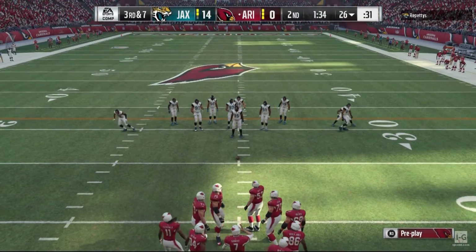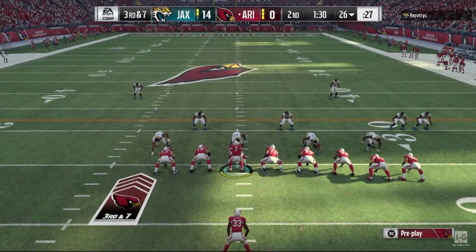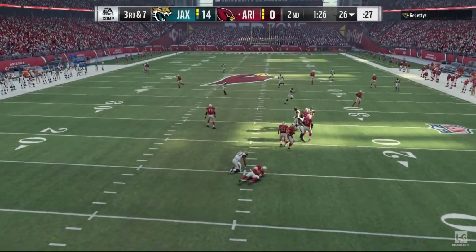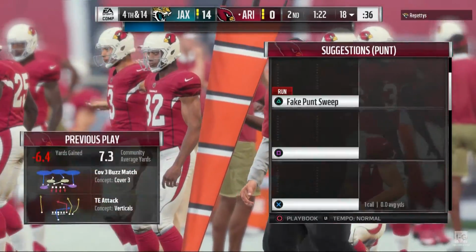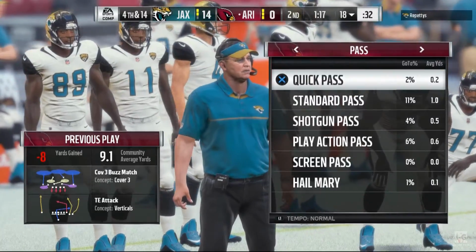And on third down, a nickel formation here defensively. Gabbert. And he's not able to get away. Gabbert sacked. Calais Campbell coming in to drop him for a loss of 8, and it'll be fourth down.